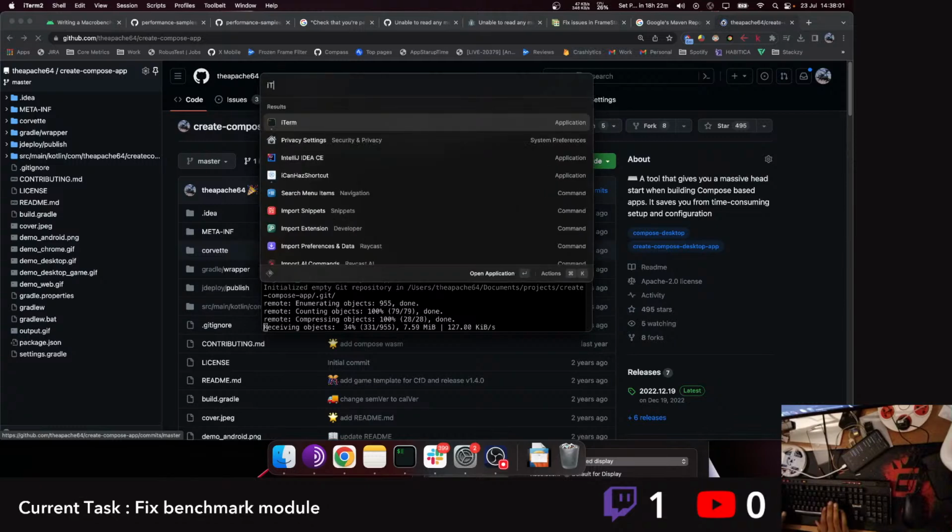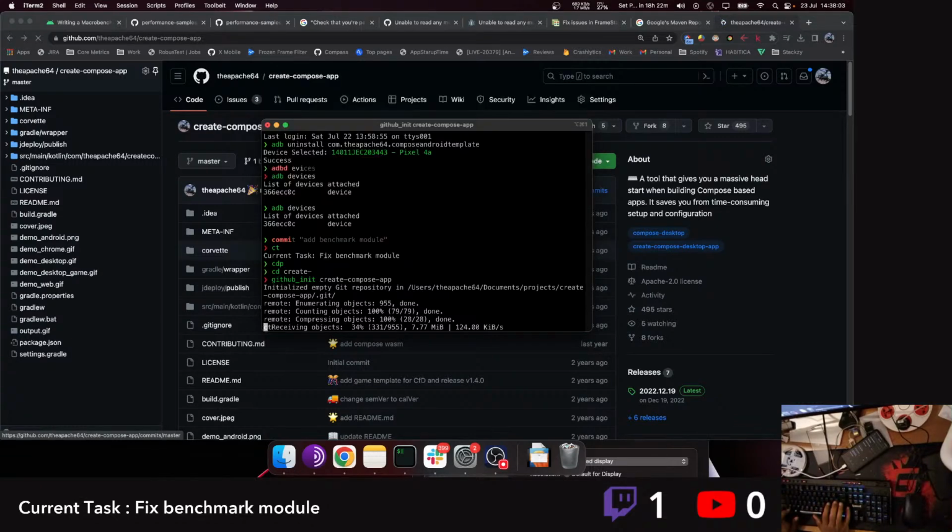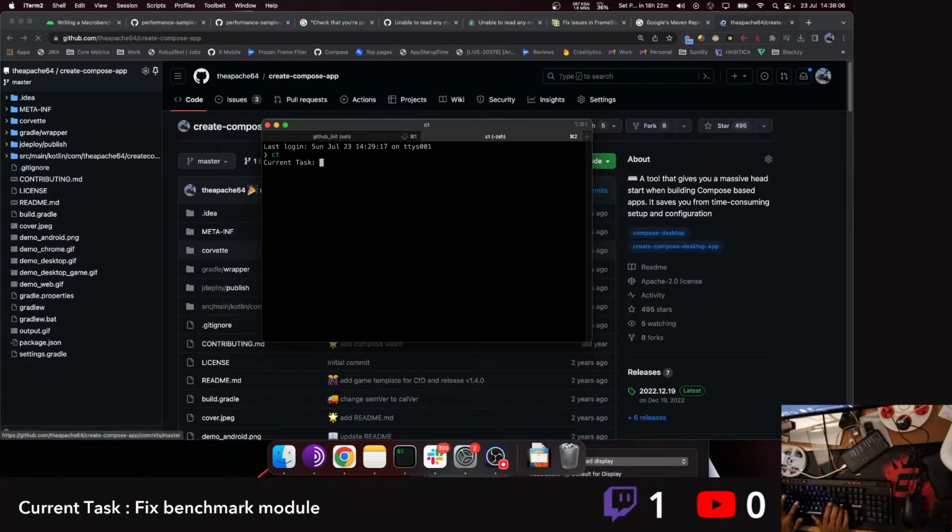Now the current task is what? Fix the benchmark module. Integrate benchmark module with create compose app, CCA app.